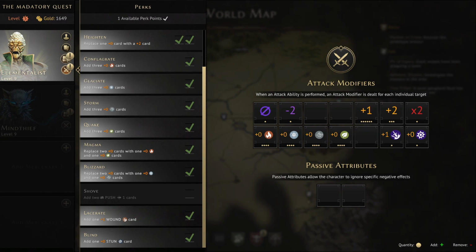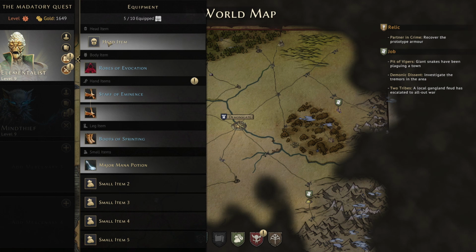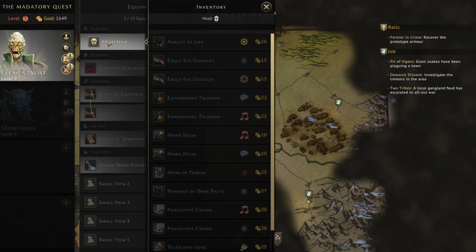Okay, let's have a look at items for this character. So there are a few items that you can use. Let's start off with head items that this character would be interested in. There are a lot of spoiler type items that this character might like. You'll be able to get whether or not an item is great for the Elementalist as you play. You want items that give you elements, that's a given, right? So just keep that in mind.